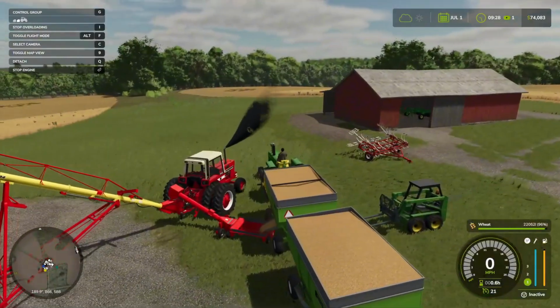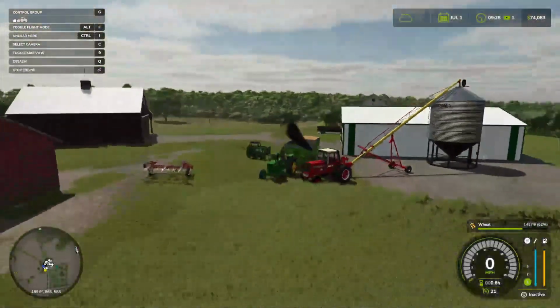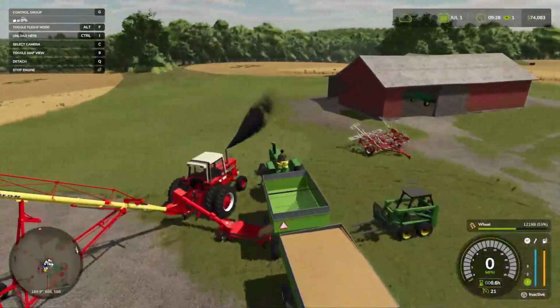Alright, there we go. It took a second, but we finally got lined up. And as you can see up there, the wheat is going in the bin, and that is pretty good. That bin's got, I think, 120, 130,000 liter capacity, so should be fine. I doubt we'll be able to fill it up.